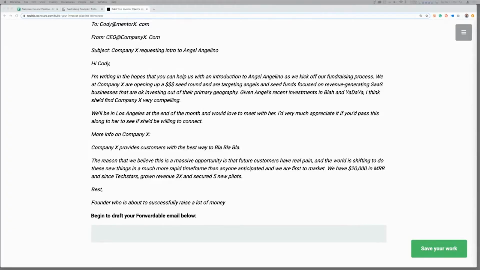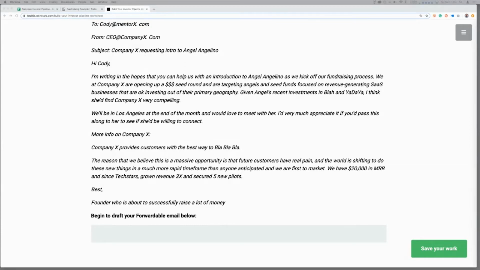Let me show you an example that we use to help work with entrepreneurs. This is an example from a situation where you're trying to get an introduction to an investor through a mentor. In this example, Cody is the person who's willing to introduce, and Angel is the person we're trying to get an introduction to the investor. At the beginning, it's a little bit of an explanation to the mentor, but you've already chatted with them, so they know what's going on.